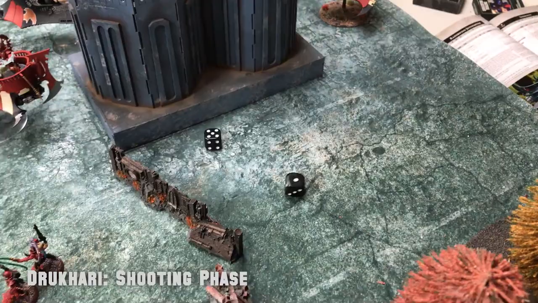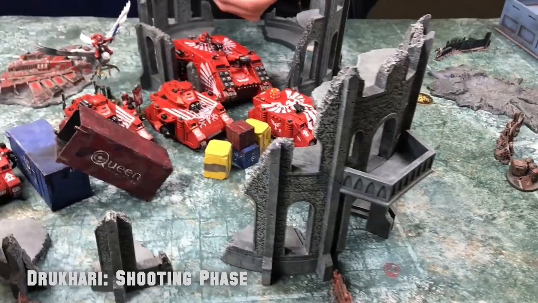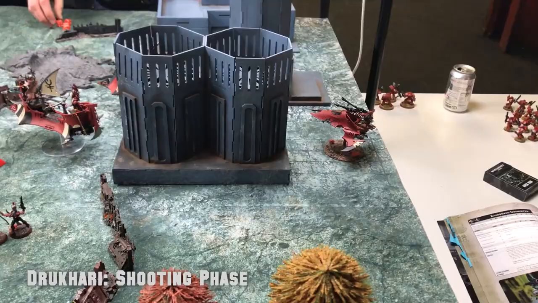Threes. One wound. No save. So D6 damage. It's five wounds. That is quite tasty. So he's down to three now. It's got 10 altogether. So, Dan, is that the end of your shooting phase? That is the end of my shooting phase. Did you kill enough that you wanted to? Oh, no, sorry. I've got this one to go.